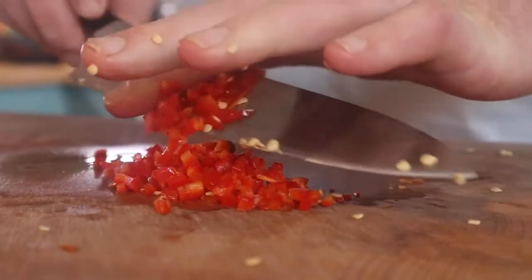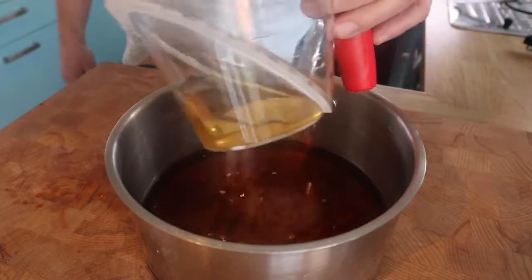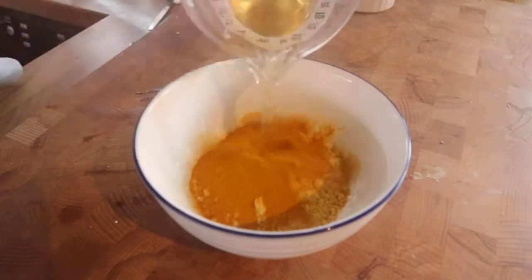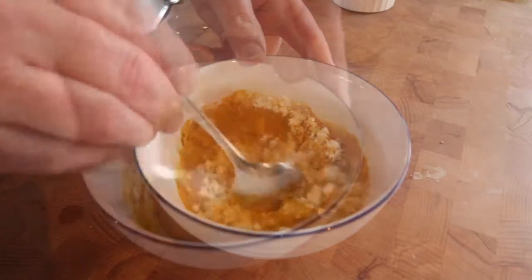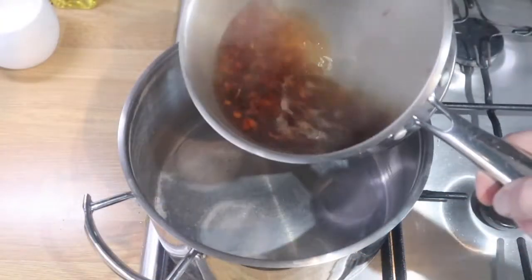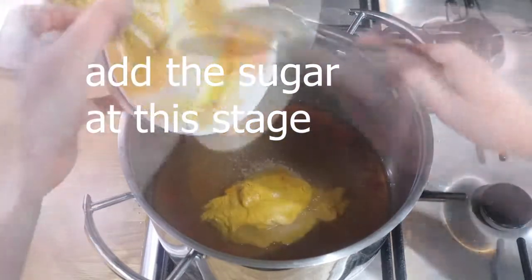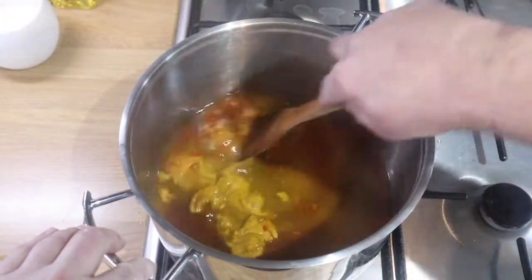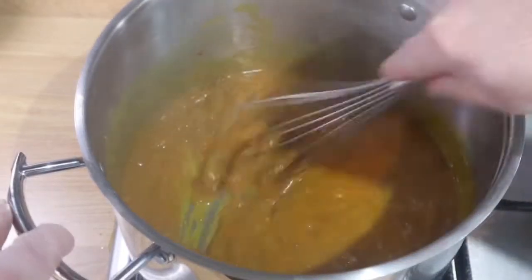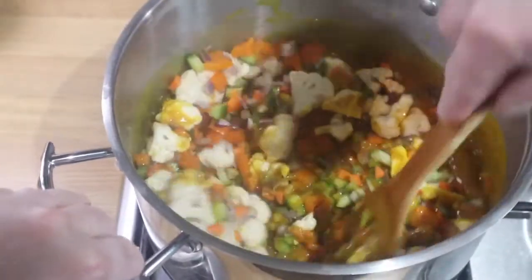Like what the French would call a brunoise perhaps. Into a pot goes the chilli and the malt vinegar and most of the white vinegar, but I'm leaving a little bit of the white vinegar to form a paste from the cornflour. I've got turmeric and English mustard powder in there as well. Stir that into a paste like so. That vinegar has been boiling and simmering for 10 minutes with the chilli in it. Put the paste into the vinegar and stir it over a low heat until it comes to a nice thick consistency — it was a bit lumpy so I had to use a whisk just to get rid of some of the lumps.